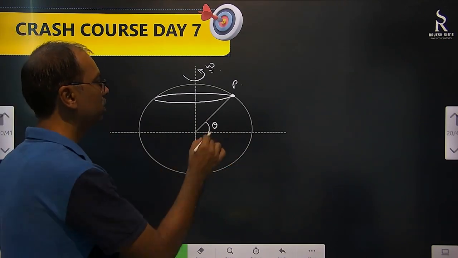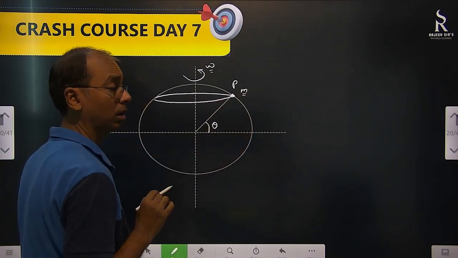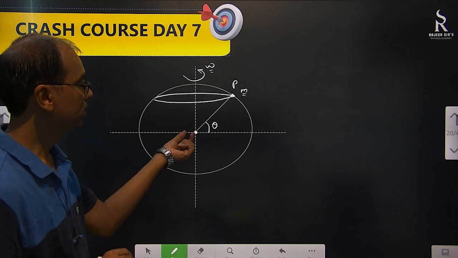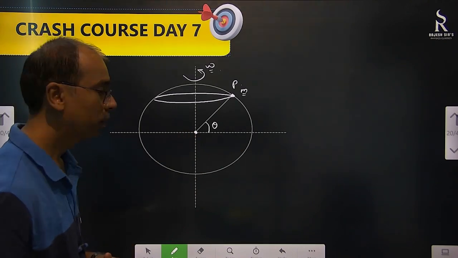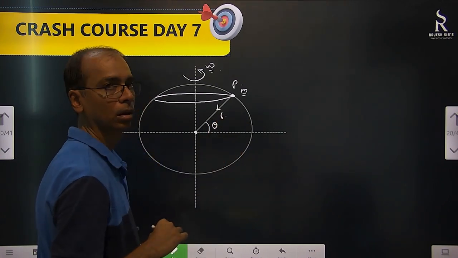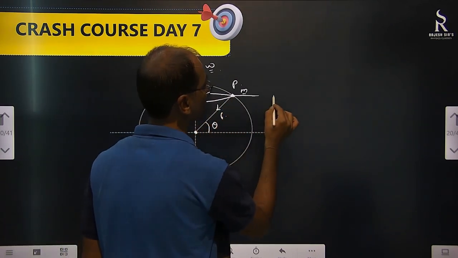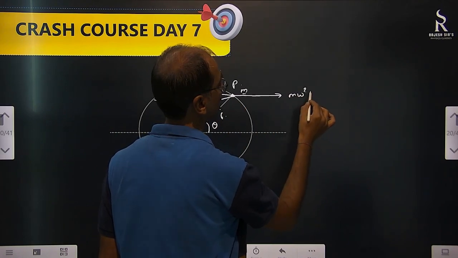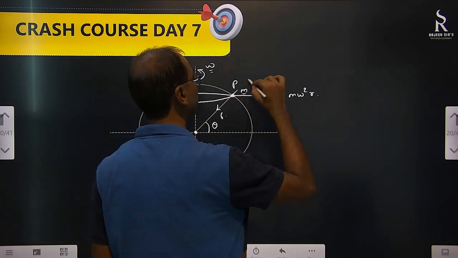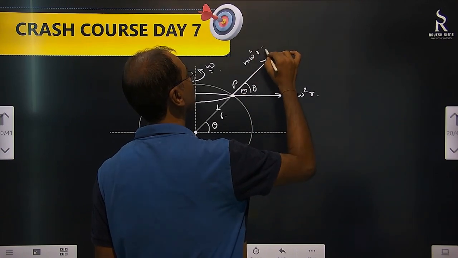Now what's happening on this particle? If its mass is m, then earth is applying the force from where? From the center, because the center of mass is this. So earth is applying the force in this way. Correct? And because it's moving in a circle, on this one there will be a centrifugal force like this. A component of the centrifugal force will be in this way. This is theta. So what is that component? m omega square r cos theta.